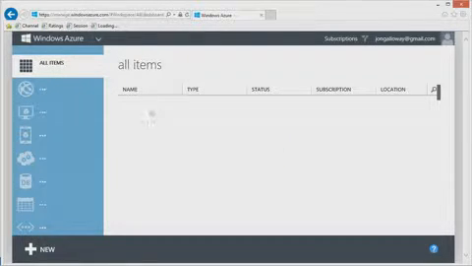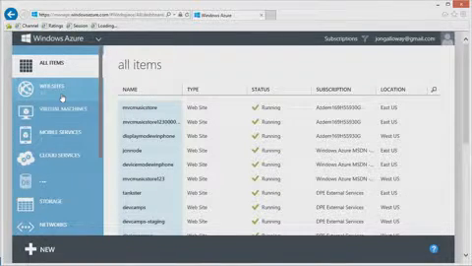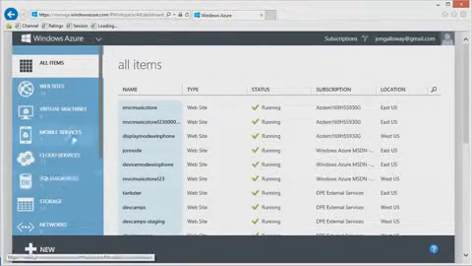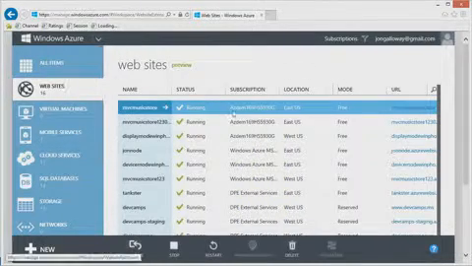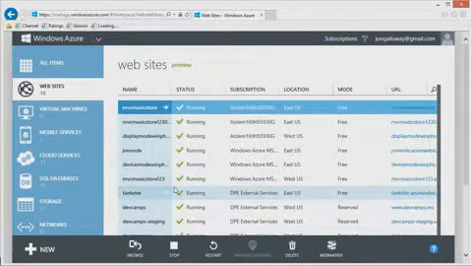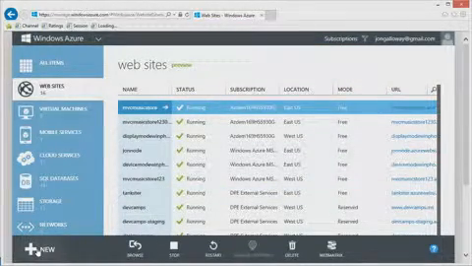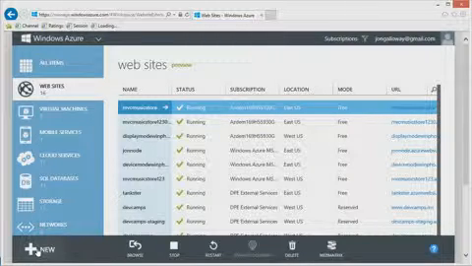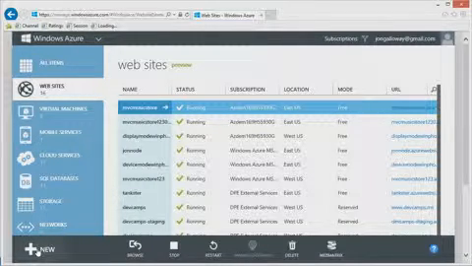Okay, so now I'm going to go in. If you haven't seen it before, this is the portal. This is where I would create a new, and I've got all these different things I could create, cloud services and databases and all that. I'm going to create a website. So creating a website is a new thing that they added, and I really like it. It's a very lightweight model. So before, if you looked at Windows Azure for a long time and got scared and confused, like I was, it was a lot to work with. There was a lot of power, and there were a lot of sliders and gears and configurations and things to worry about. So the idea with websites is bringing things down to start simple and scale up as you need.